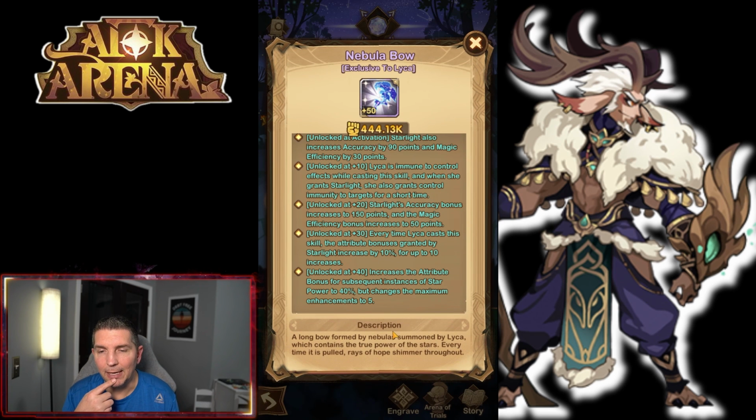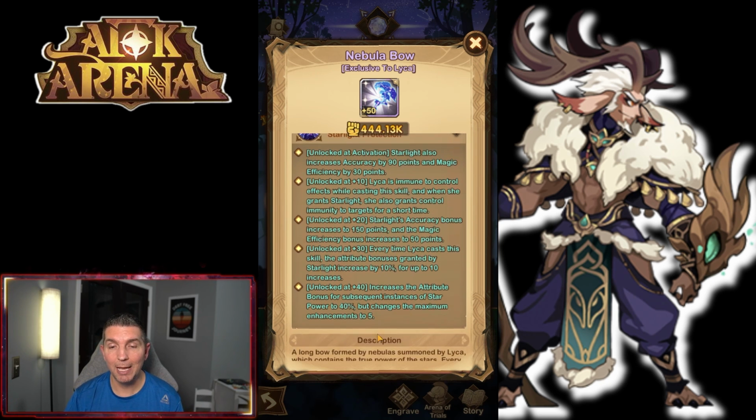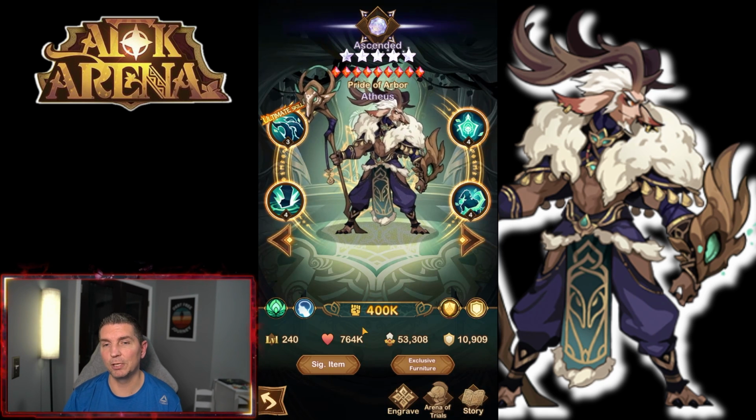Awakened version of Leica. Increases the attribute bonus for sequentially increased instances of star power to 40%, but changes the maximum enchantment to 5. So you're going from 10 to 40, but you're going from up to 10 down to 5. Attack, Physical Pierce. Wow. Crit damage amplification, and Physical Pierce. So 15% more damage with Physical Pierce. Crit damage amplification, that's going to be huge. And then a 40%. That's going to be pretty strong.